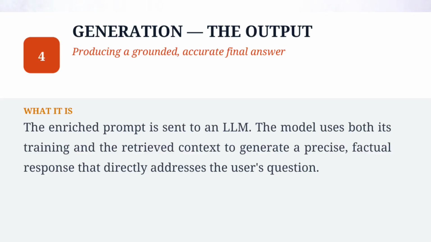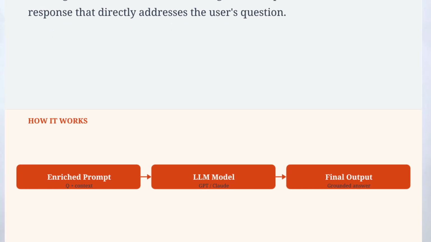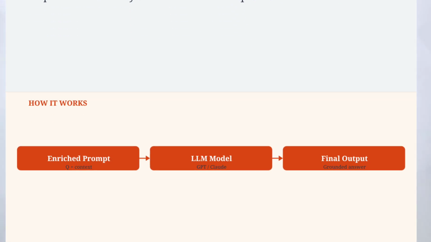And here is what you get out the other side. An answer that is accurate, explainable, and traceable. You can actually point back to the source document. This answer comes from this document, this chunk, this page. That is called citing. In finance or real estate, traceability is huge. You are not just getting an answer, you are getting an answer you can verify and audit.